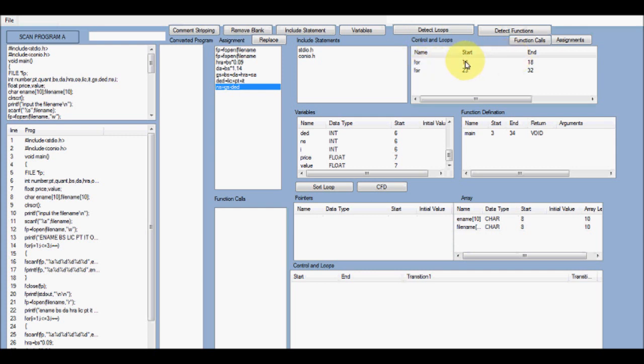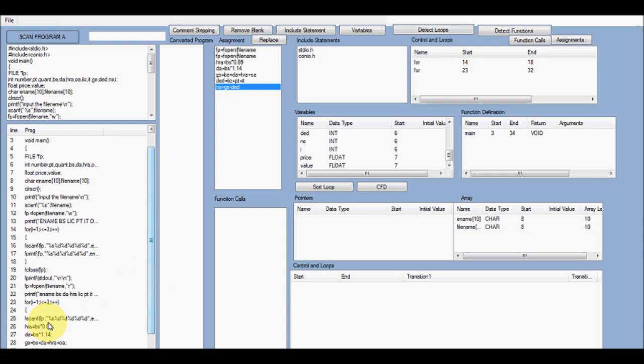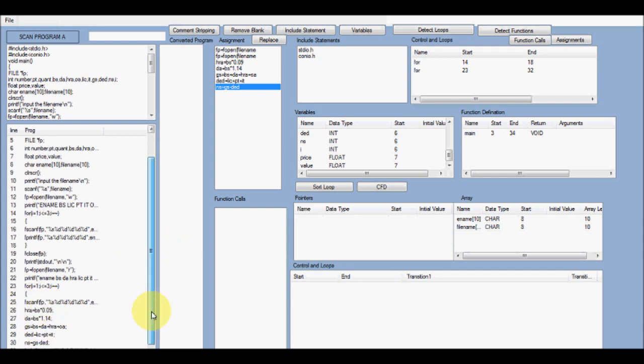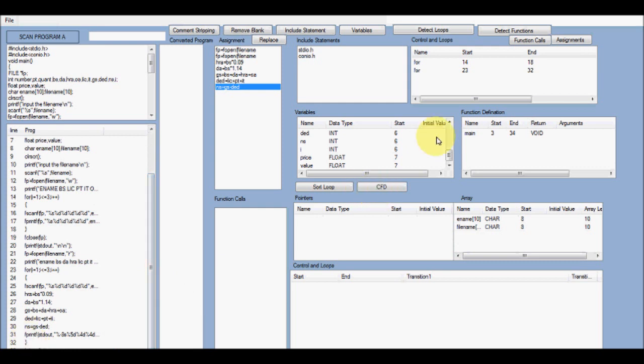So the for loop starts from line number 14 and ends at line number 18. And there is one more for loop which starts at line number 23 and ends way below at line number 32. So it detects it correctly.